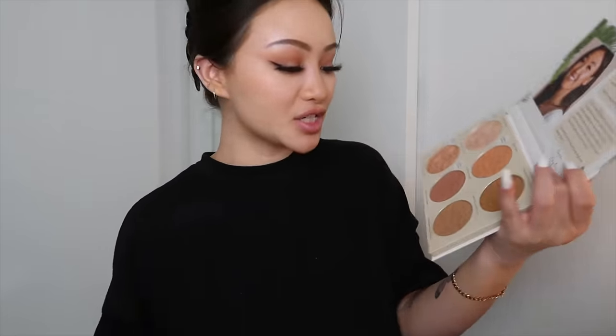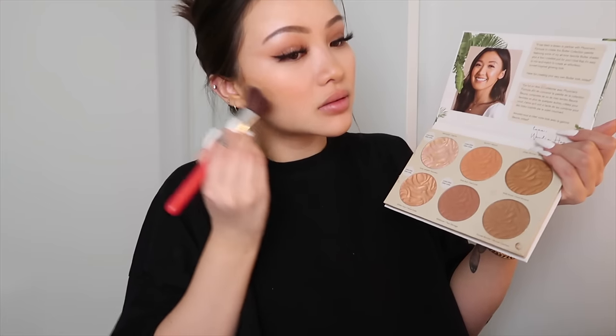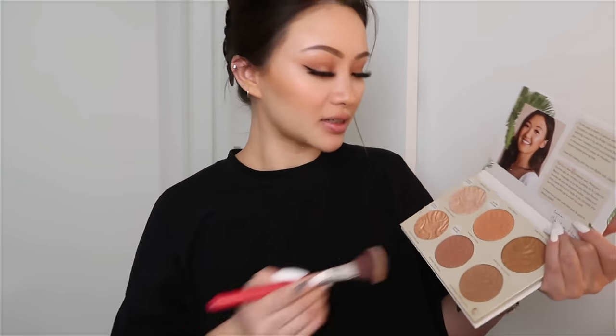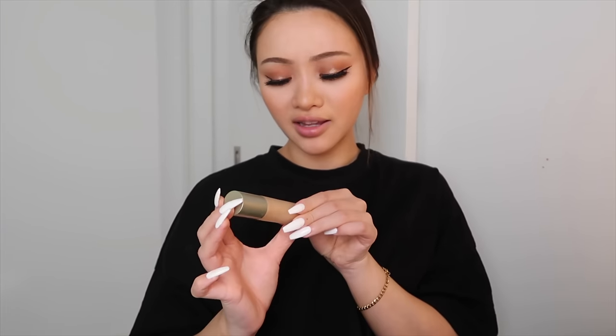Okay they're slightly uneven but that's part of the look. Now we're gonna do blush. I'm going to mix these two and do a really intense blush because you've got to make sure people can still see it in the dark. A little bit of bronzer — I feel like using bronzer to contour is part of the ABG aesthetic. Now we're gonna do highlight — I'm using the ILIA Liquid Light Serum Highlighter from Sephora in the shade Nova. It's a cream highlight, really intense, so I think it's good for this purpose.